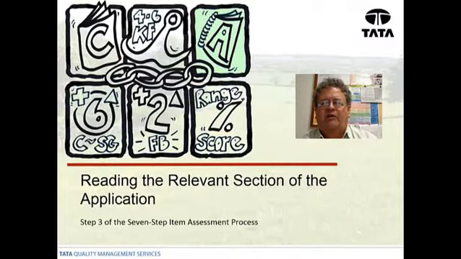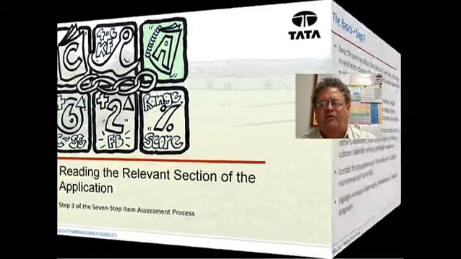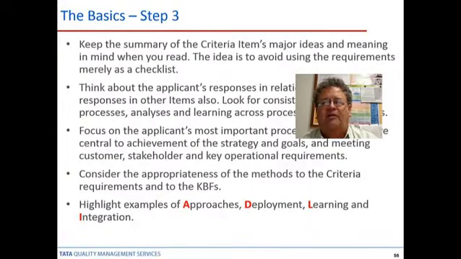And then we say, okay, now that you have some idea what the criteria is asking for and what's key for this company, now you have enough information so that you can actually gain some intelligent viewpoint of what's in the application. So step 3, read the application. Again, keep in mind things, and this is where we're starting to use the ADLI, approach, deployment, learning, and integration, so that even as they read through the application, they're starting to keep a bit of a sensitivity for the words that are being given to them.